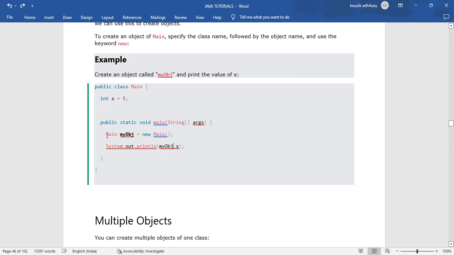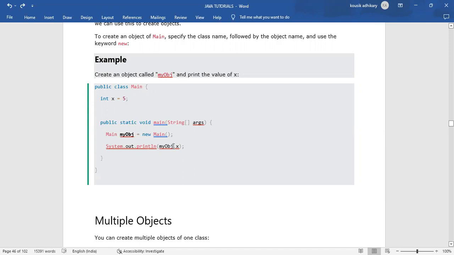Without creating the object, you can't access that particular variable because it is under the class block, not under the main method block. But in the previous session, we declared that variable within the main method block.